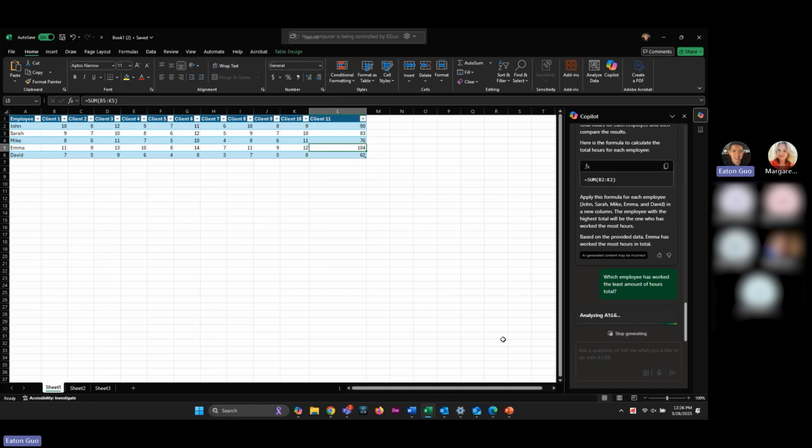The paid version is going to be even faster than the free version, but you may notice some kind of slowness here. I mean, there's not much data, but we'll just see how long it takes here.